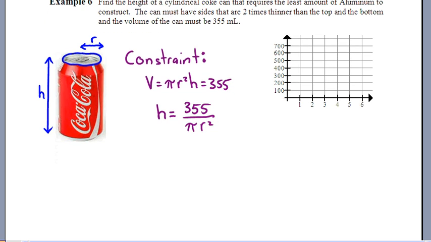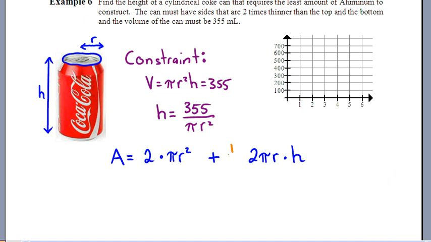Okay, let's talk about the amount of aluminum we need. Think of the A here as being for surface area. I'm going to look at the surface area of the cylinder. With one little change, I'm going to thin up the sides. So normally for a cylinder, you would say, hey, look, there are a couple of circles here. There are a couple of pi r squareds, one for the top, one for the bottom. And traditionally, you would just say, okay, the label along the side is 2 pi r for the distance around multiplied by h. But this one has kind of a neat little story to it.